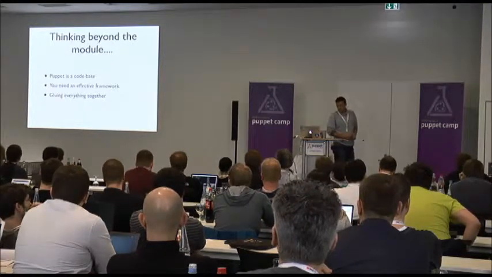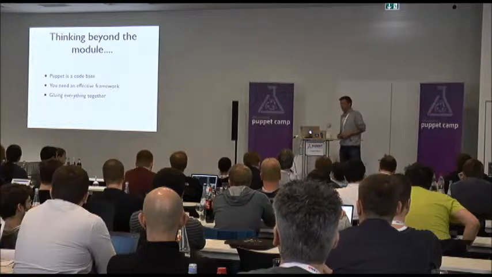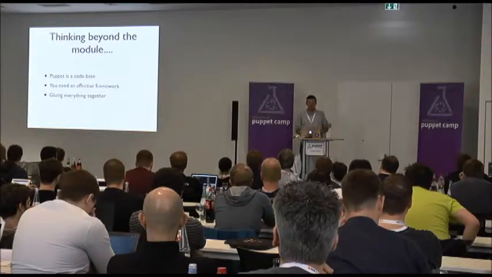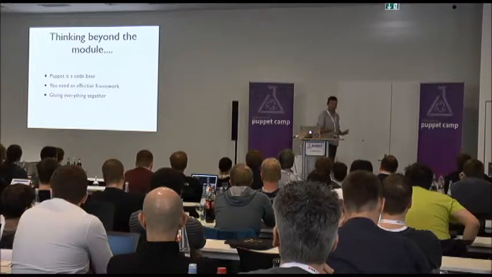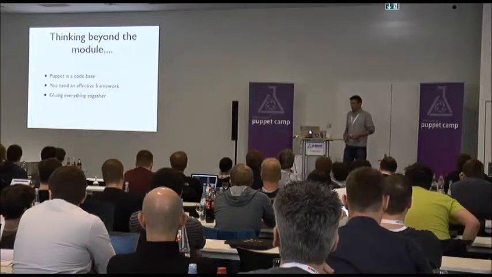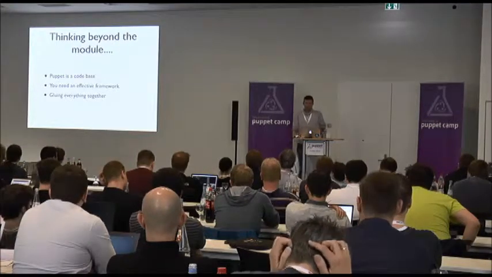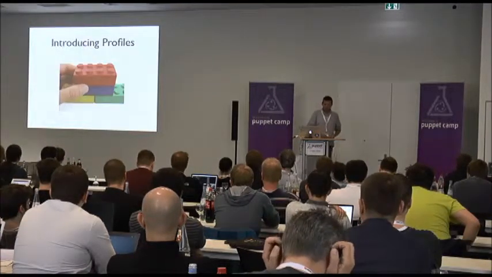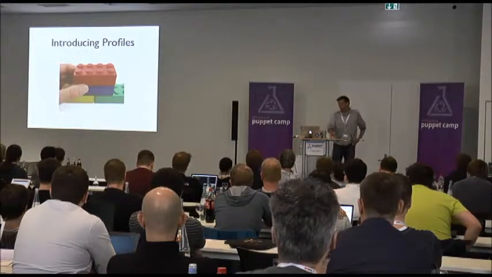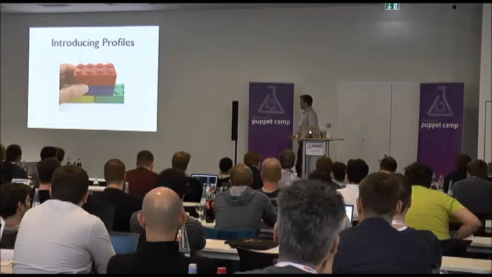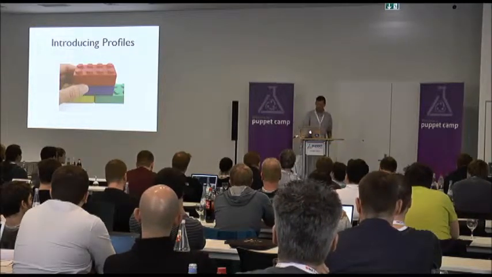So then we start thinking, okay, Puppet's a code base. It's code, you're writing code. And in any other code base, you have some kind of a framework to develop around, a development framework, and a way to glue everything together in a sensible way. And Puppet's no different. So with Puppet, the first layer that I use in this pattern is profiles. This is taking all our component modules now and doing something with them.